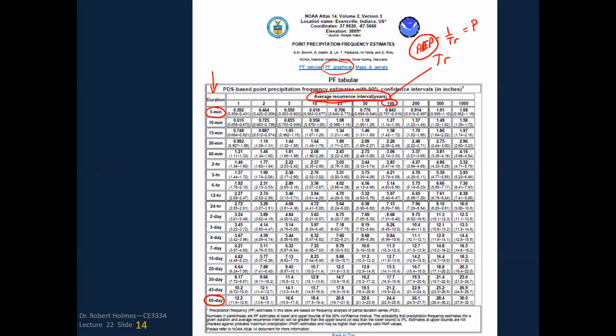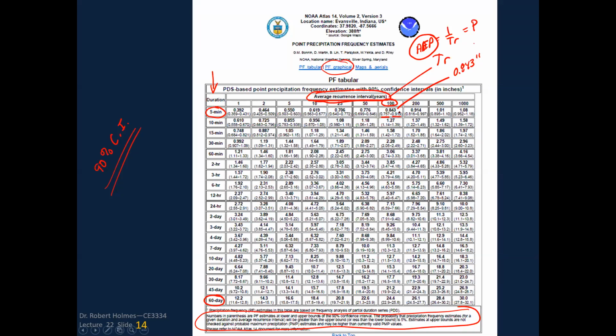The 90% confidence interval. And that means, if you recall from statistics class that you've had, that we have 90% confidence that the true answer lies between these values, and 0.919.